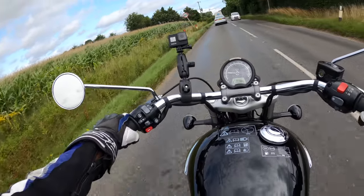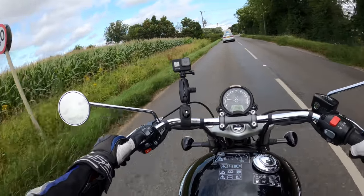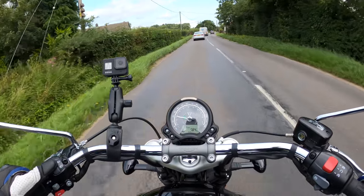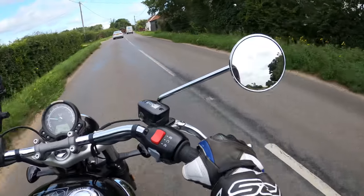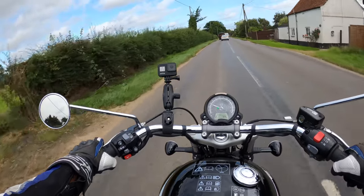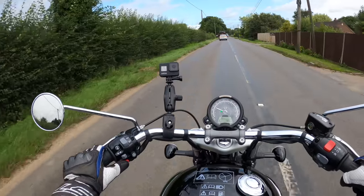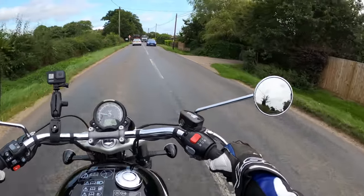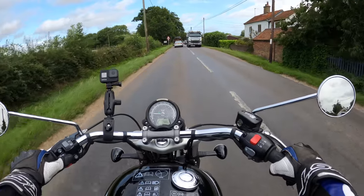Switch gear, the usual information button there. That's your daytime running lights, I believe. Indicators, not self-cancelling. So, cruise control button, horn. A bit of a weedy horn there. Nothing to worry about though.